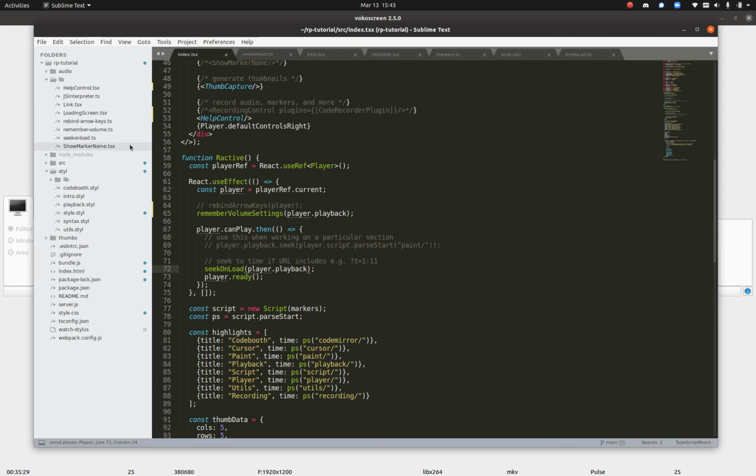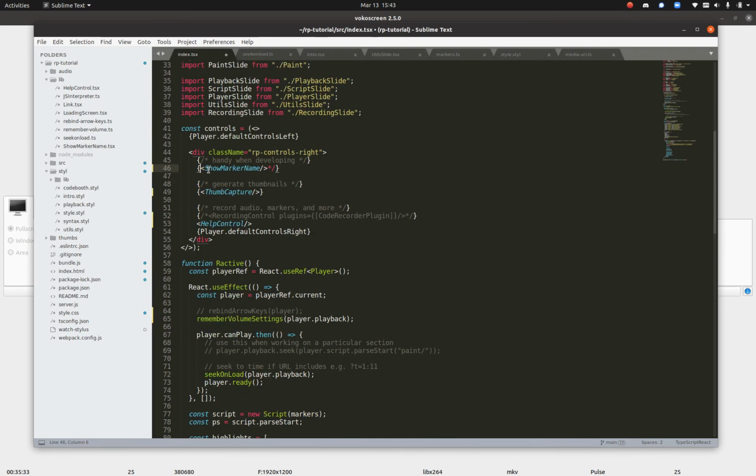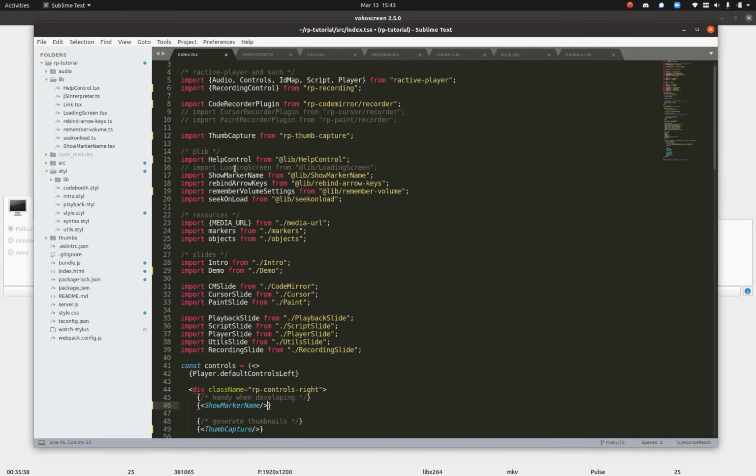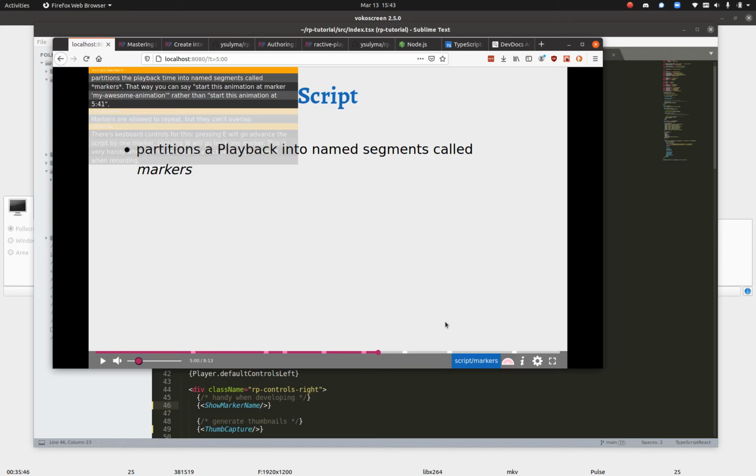Then this last one, show marker name. This is just another example of a custom control. I want to add custom controls. That's already imported. What that'll do is just show you the name of the current marker that you're on.